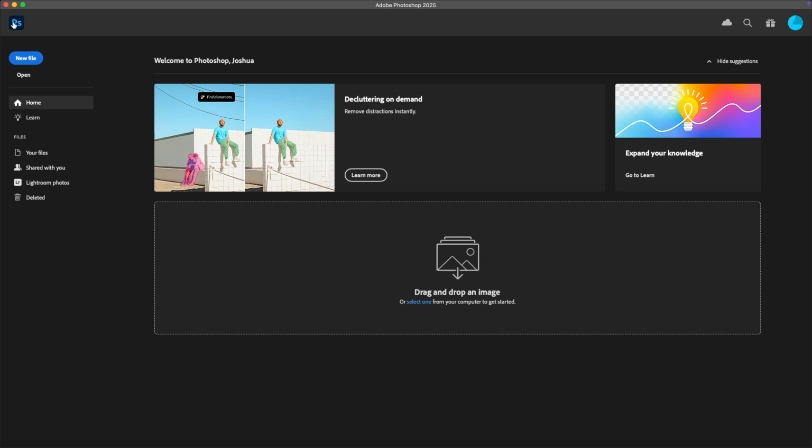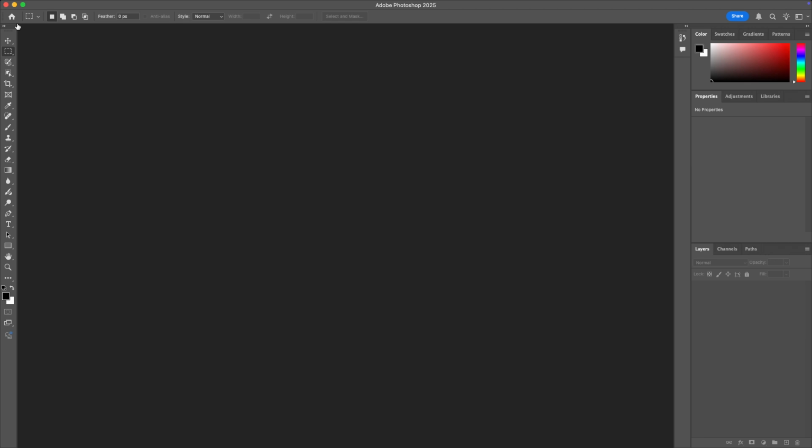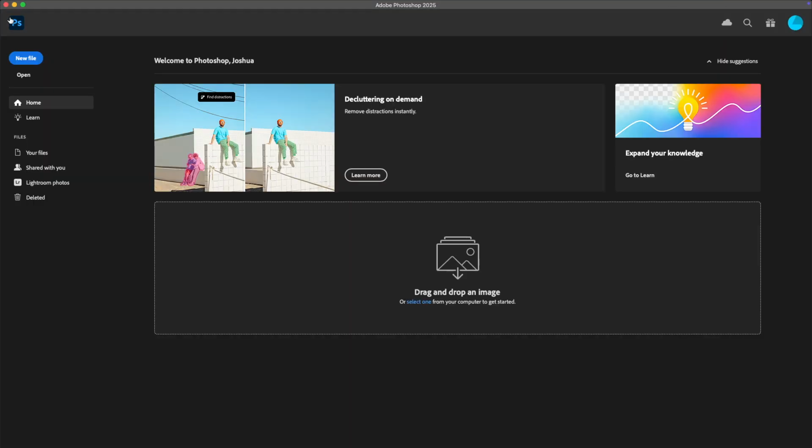Another thing, this little Photoshop button, is a shortcut. When I open a file, and I haven't done it yet, you'll notice when I take my mouse off of there, the handprint goes away. So when we have a project open, if I click on this, it's going to take us to the project and then take us back.